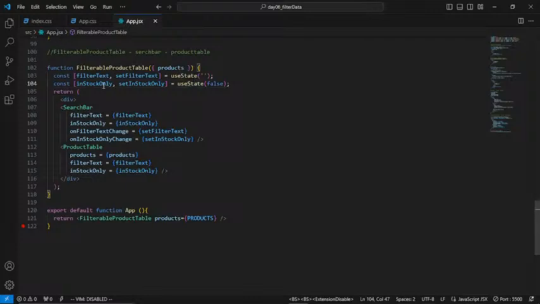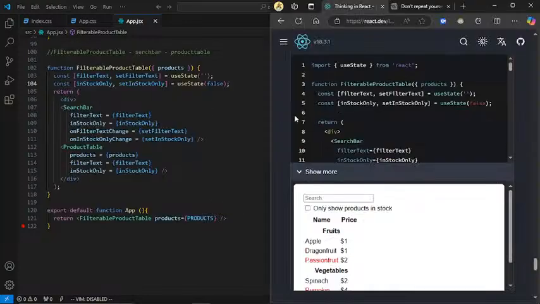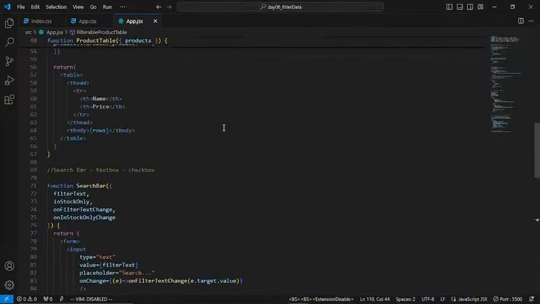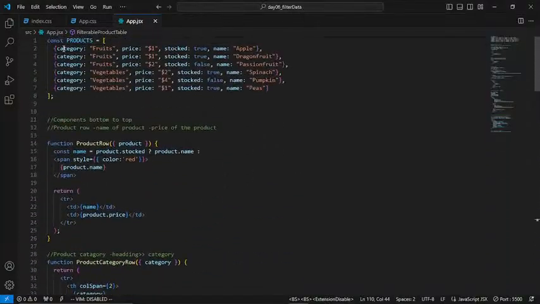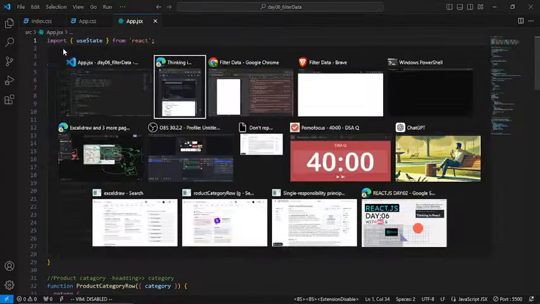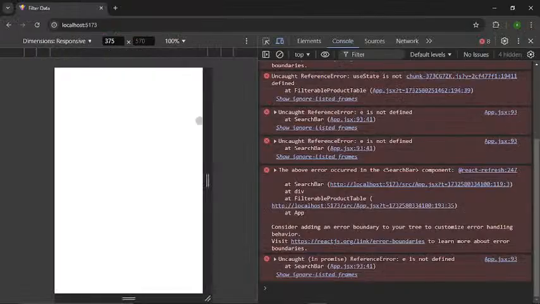Do we require something else? Okay, we need to import useState first of all. Without importing it, how can you use the state? Then I have lots of errors.